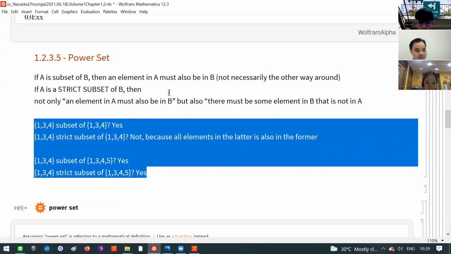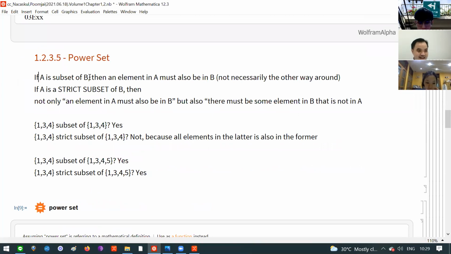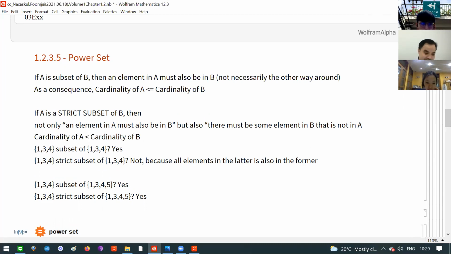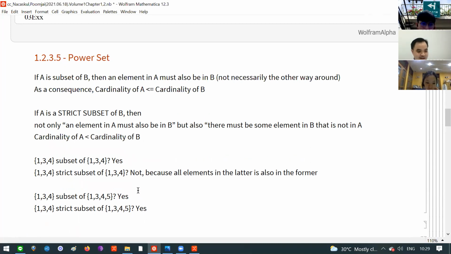Okay? Now, obviously, if A is a subset of B, then as a consequence, the cardinality of A is less than or equal to the cardinality of B, right? If it's a strict subset, then the cardinality of A is less than the cardinality of B. And that's obvious from just counting.